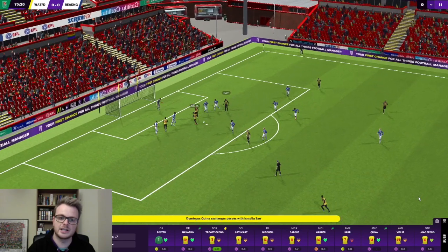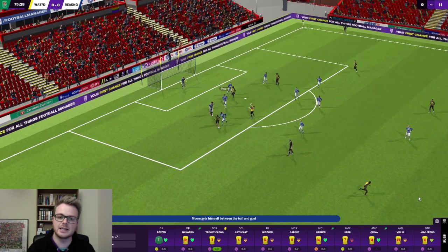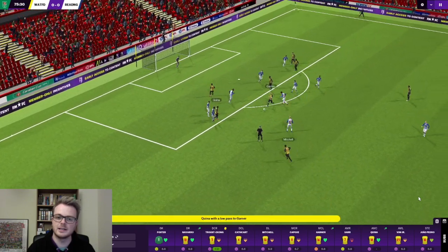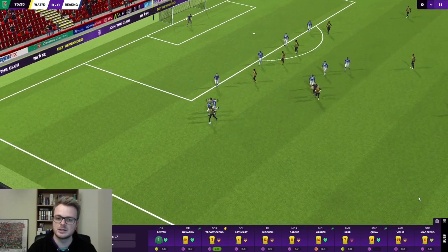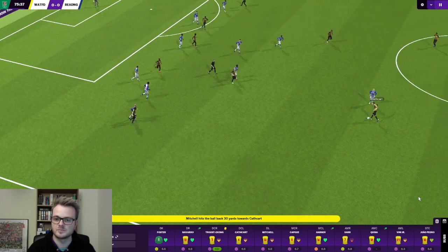And it's a good cross in. And Quina's there. Headed down to Sarr. Back to Quina. Blocked yet again. Quina takes the ball back out of the area. Lays it to Ghana. Back to Mitchell. Wow. This is crazy. Come on, Mitchell.